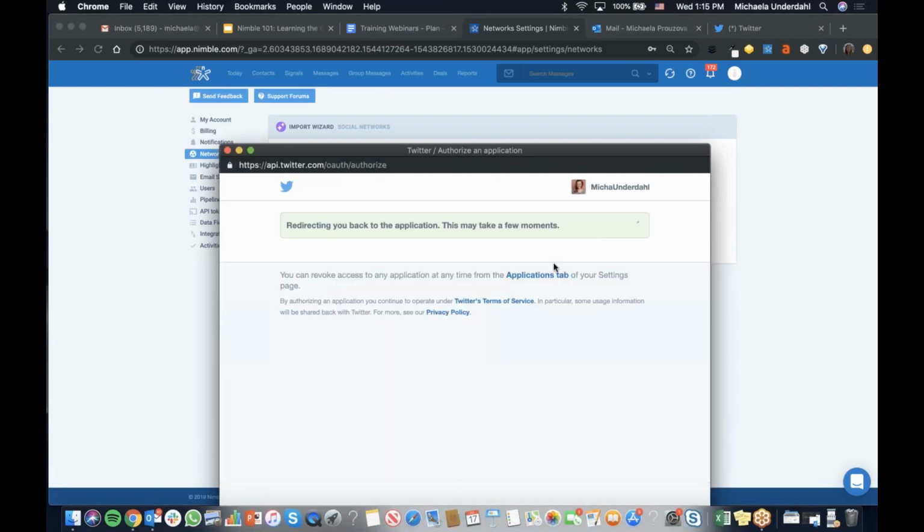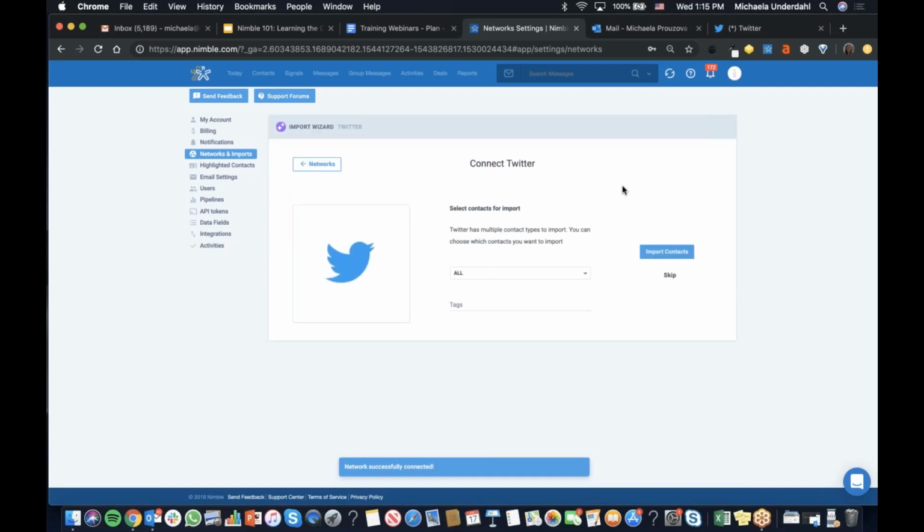So if you're an active Twitter user, I definitely recommend connecting it to Nimble. We also allow you to bring in a Twitter list. If you are a Twitter user, you are probably aware of this feature. You know that the Twitter feed can get pretty noisy, so creating and using Twitter lists is a great way to cut through the noise. I personally use them a lot.